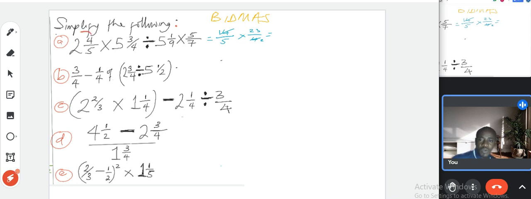But I like what you've done. You've changed this to improper fraction. I wish you could have changed everything to improper fraction at once. Undo a little bit, undo again. Okay, you can change all to improper fraction.